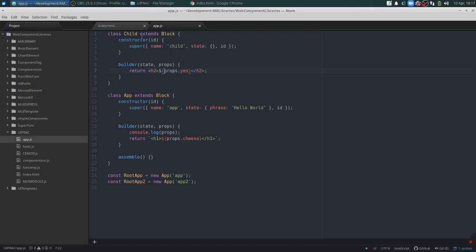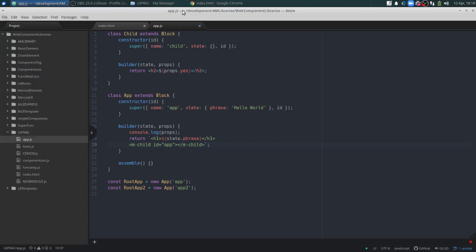Now I want to use this as a child of the app component. So I'm going to modify this. First thing I want to modify is I want to actually use a state for this. So state dot phrase. And then also in this, I want to have mchild ID. I will just say ID app because it's in my app component. Slash mchild. Okay, cool. So now I have that mchild component, but it's not going to render yet.